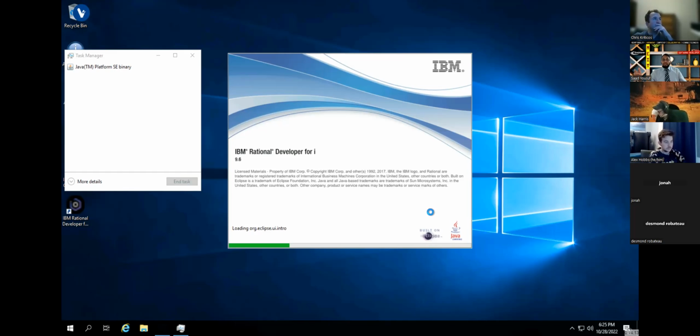You can also access green screen from within RDI. You don't even have to open ACS to access green screen. That's another advantage. Plus this environment is not one software. It is like 10 softwares packed inside one software. In this environment, you could be doing web development, server-side programming, RPG, Java, CL, and database work. There's a whole list of things that you can do right within the application.